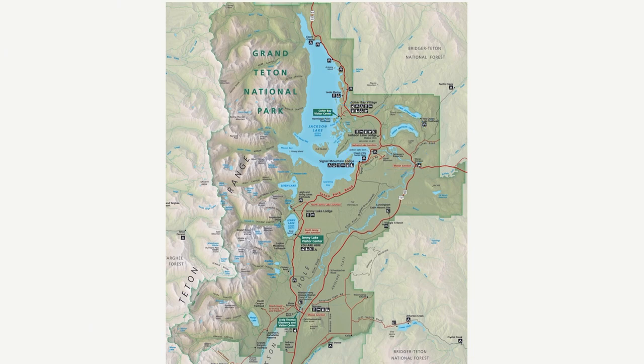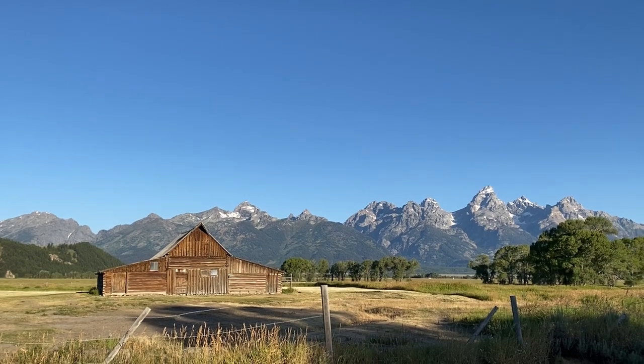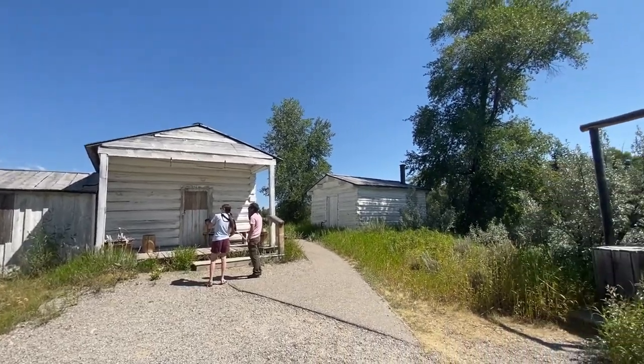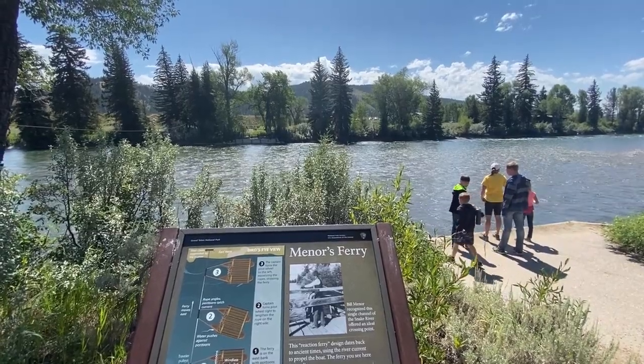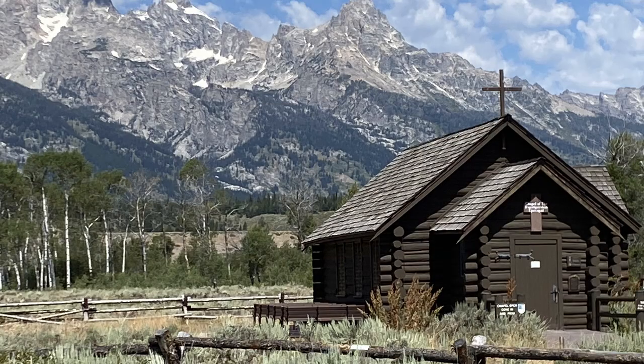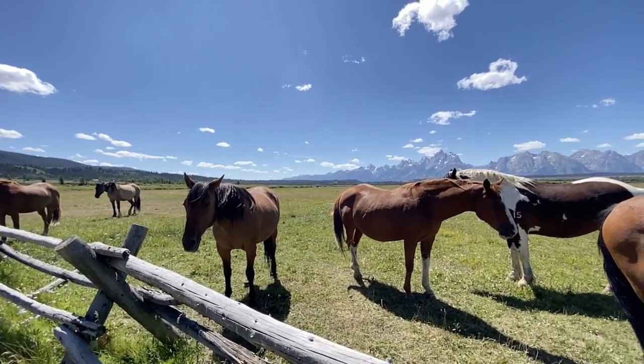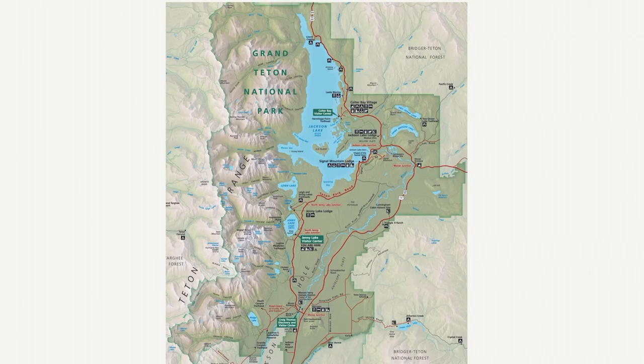If you're into history, go check out Mormon Row and Meener's Ferry. Meener's Ferry also has a little chapel — a very famous image of a church with the Tetons in the background, a really great photo spot. And then there's Cunningham Cabin, with some horses and a little ranch and an old log building. And like we said earlier, around 4 to 4:30, go check out one of those lakes. We're Matt and Cheryl with We're in the Rockies. Check out our other videos on YouTube and our webpage at wereintheRockies.com, where we have prepared itineraries you can print off and you're ready to go.